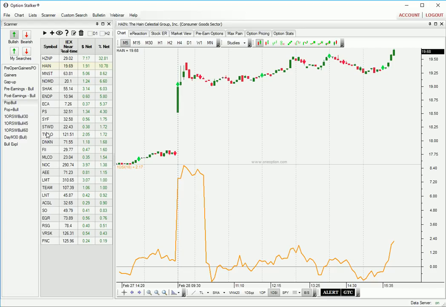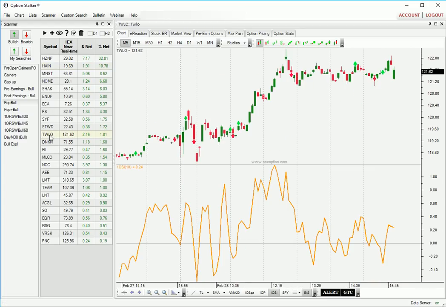Let's see if I recognize any of these stocks in here. TWLO, I know. That's a biotech. That's a nice little move right in there. And especially when you get a nice buy arrow here and you're taking out the high of the day, that's just adding one more element to your trading. And I'm just going to look down and see if there's anything else that I recognize in here.